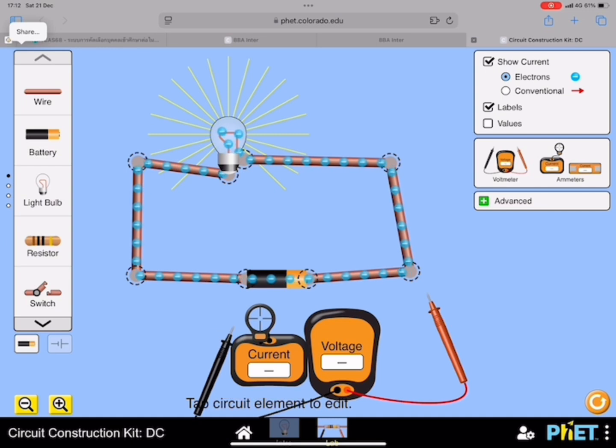So now let's move on to the conservation laws in the circuit, which an electric circuit needs to obey. 2 key conservation laws. The first one is conservation of charge, which says that the total charge entering a junction in a circuit is equal to the total charge leaving the junction. This ensures there is no loss or accumulation of charge.